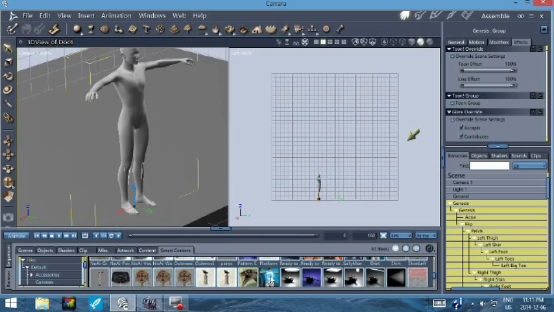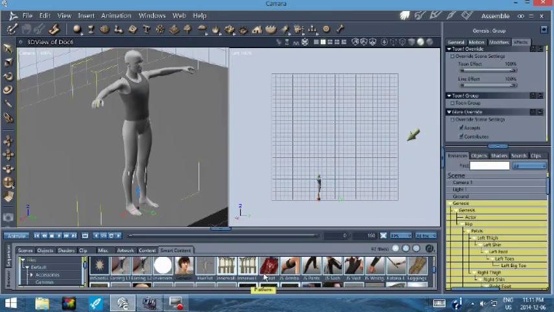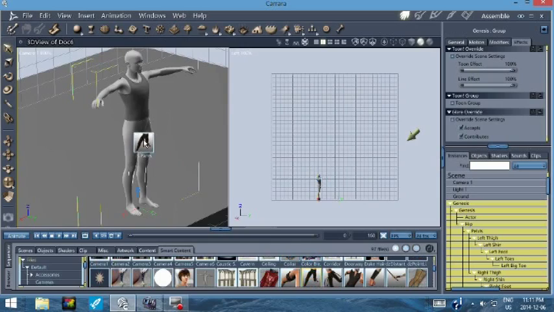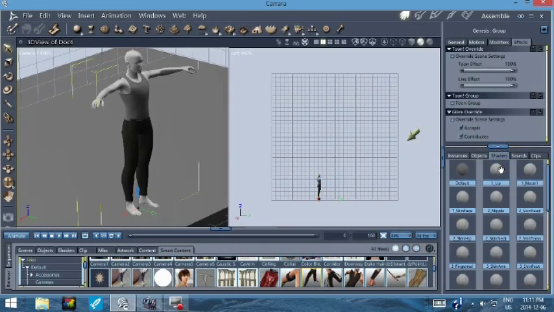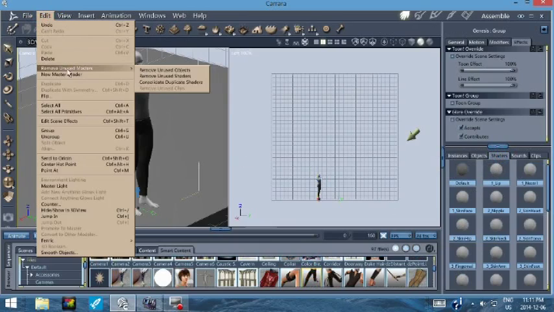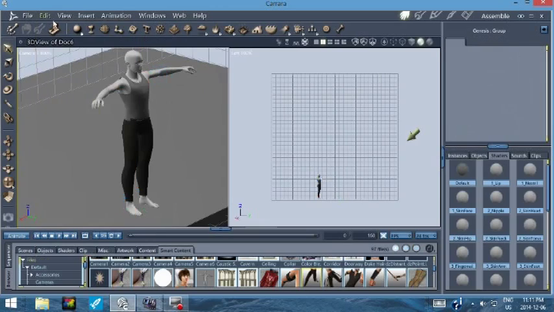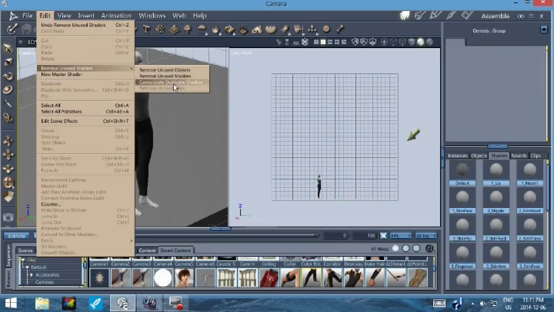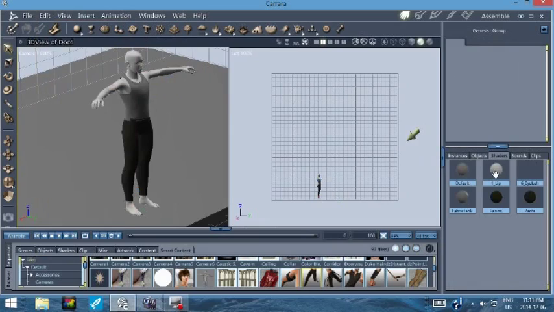Okay, and we'll give it some clothes. I'll do a quick shading of the skin. There's a heck of a lot of shaders here, so let's delete some of these things. Remove unused masters, and we will consolidate all the duplicates.